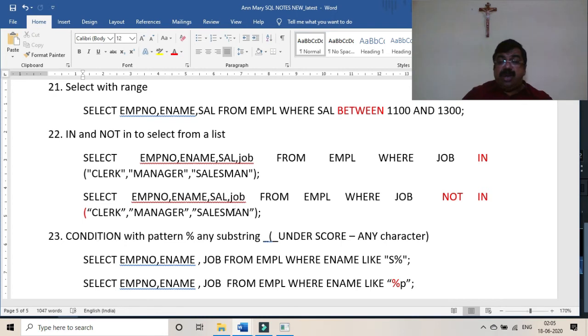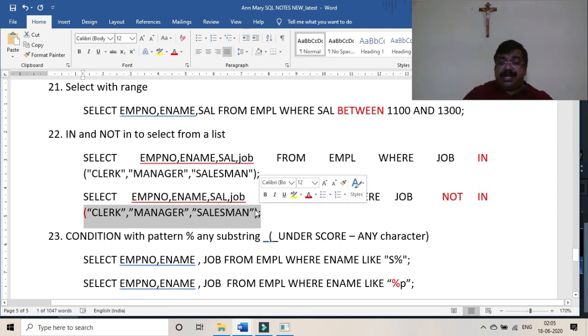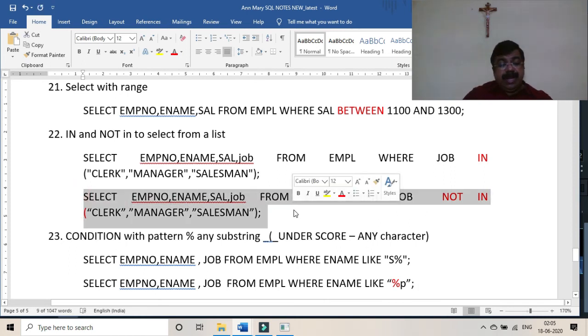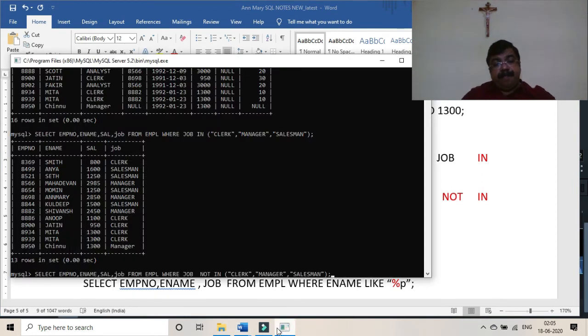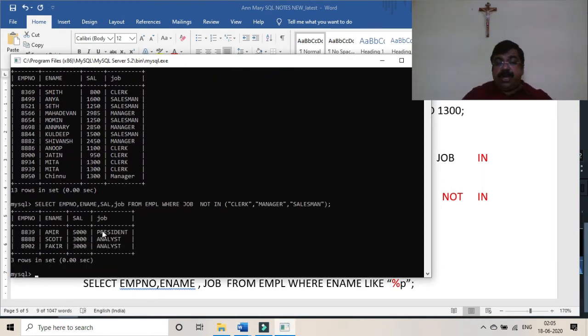Only those have to be selected. The ones which are there in the list are not to be selected. So what will we give? We will give it as not in. The job records are president and analyst. We did not get the clerk, manager and the salesman.